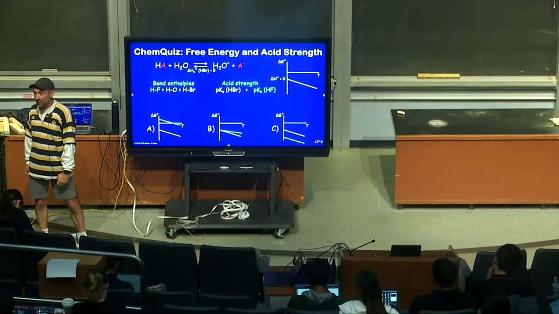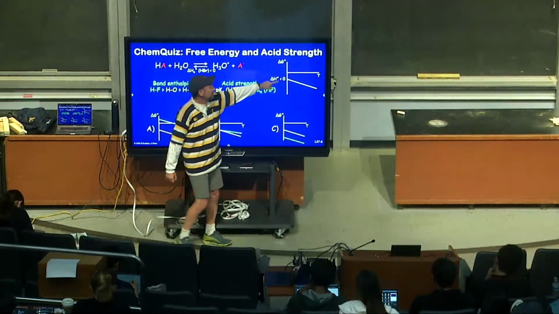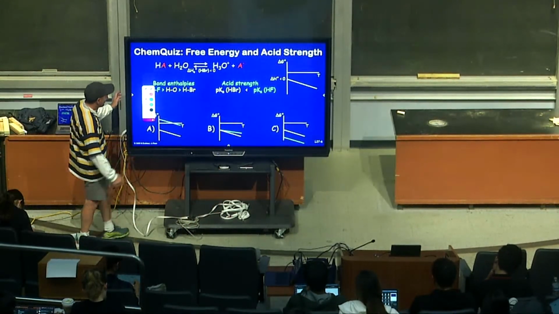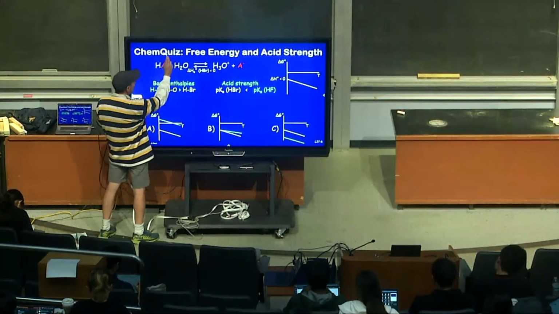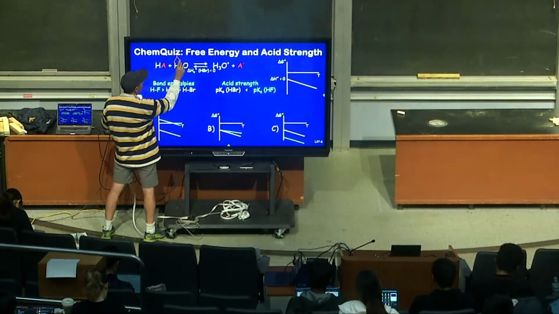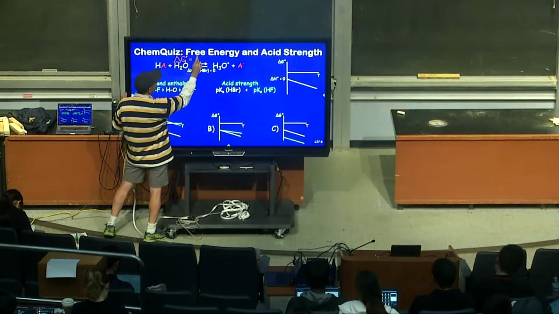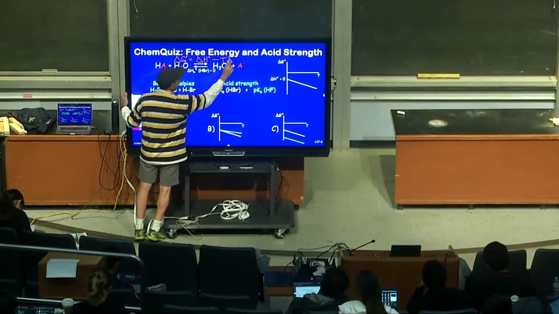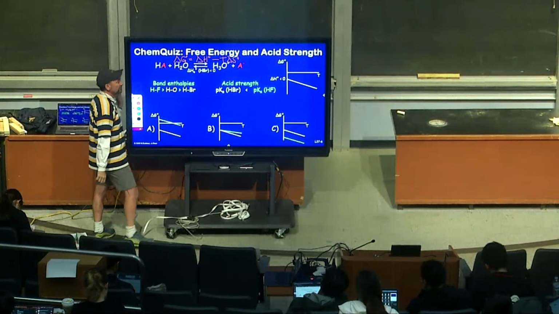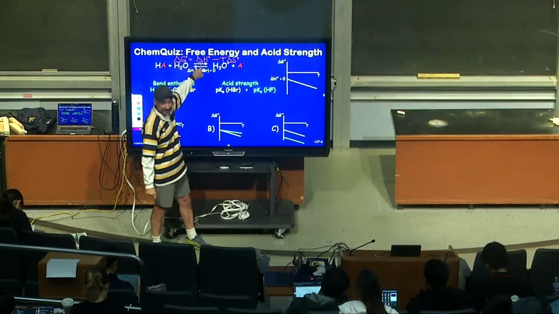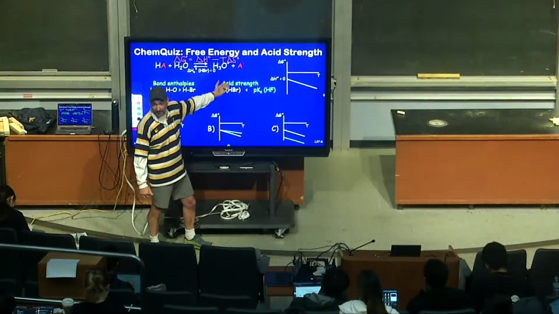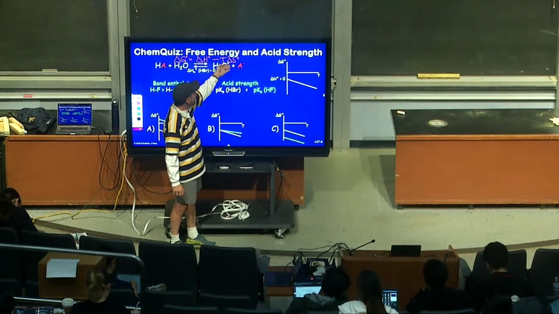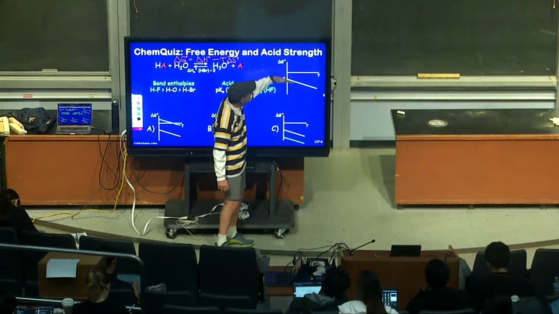So we should have been able to take that home, and we should have been able to read that off the plot. Let me put that up there. It's not up there yet to remind you, but we can put it up here. The standard state free energy difference is the standard state enthalpy difference minus TΔS. Okay? So this plot, this intercept is the standard state enthalpy difference. So we can read off the plot that that's exothermic. We can also read off the plot that that is a negative slope.